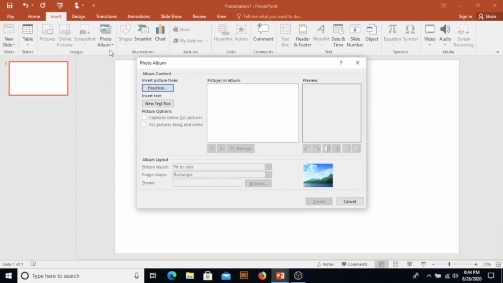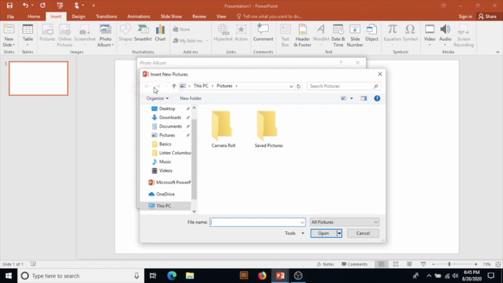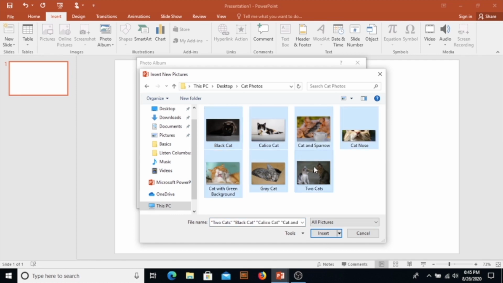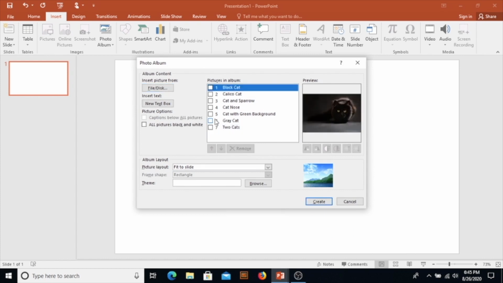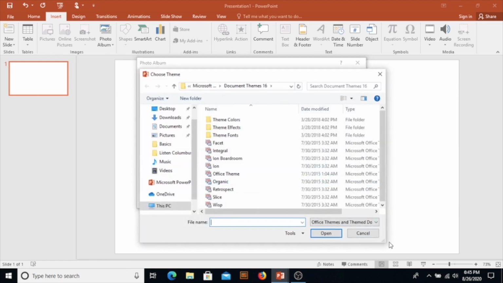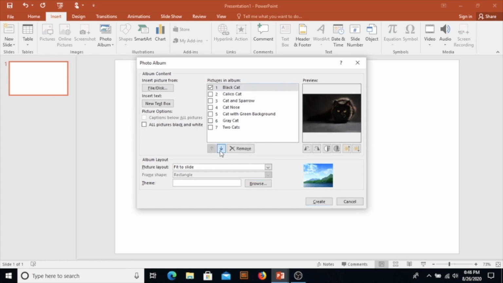You'll see a dialog box, and you'll select Insert Picture from File/Disk, and then search for the folder that contains your photos. When you locate that folder, open it and select the images in the folder that you want to insert. In my case, I'm just inserting all of these images, so I'll select all and click the Insert button. That puts all of the photos in the same dialog box on your screen, and this is where you decide how to fit them onto your slide and in what order you want to present the photos. You can even see the little image previews on the right of the list. There's even a couple of image editing options, the ability to add captions if you're not fitting the photos to the slide.